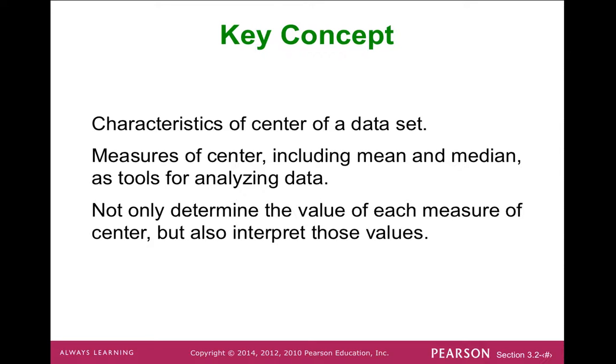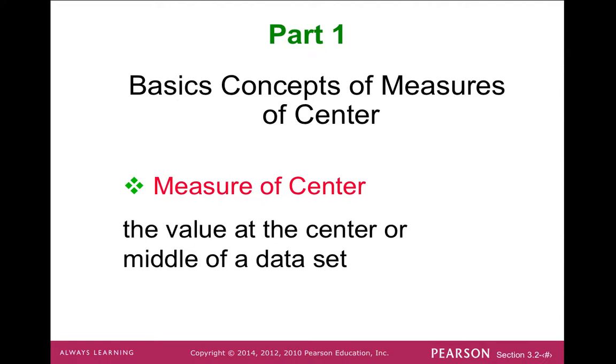The goal here is not only to determine the value of each measure of center, but to interpret what they mean. And as we'll see, each of them has different strengths and weaknesses. Depending on what you're trying to look at for your data, either a mean or a median may be appropriate. So the basic concept here is measures of center.